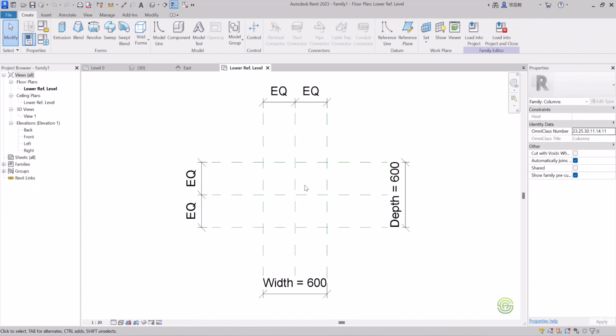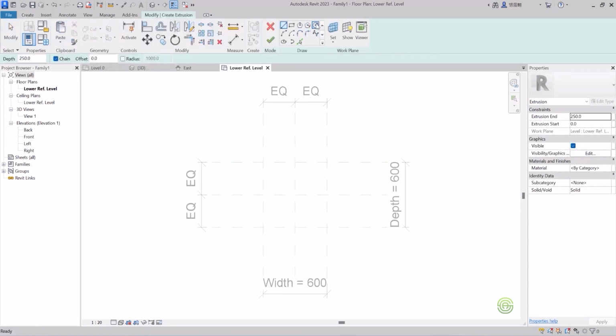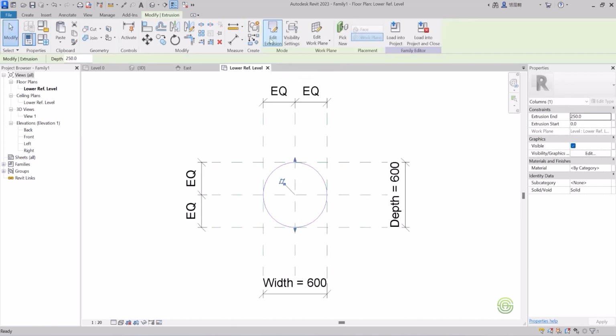So here we have to create a circular column. For that the easiest method is click the extrusion tool and here select the circle and just drag it like this, 300. Once you draw a profile, we have to give a green color tick. And after that we have to make sure what the height of this column is.